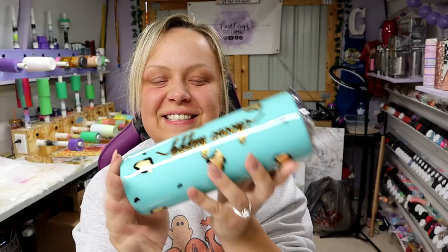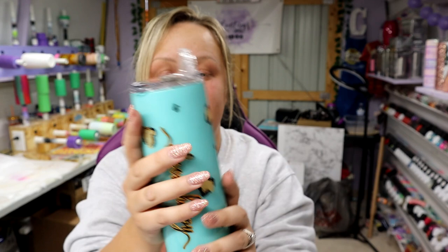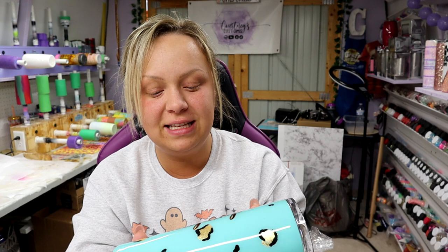So here's the finished result, and I think it is so stinking cute. It's very, very simple, but I love the colors and I just love the design. I think this is one of my favorite tumblers that I've made in a while. It's just really simple, but I love it.